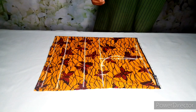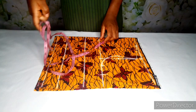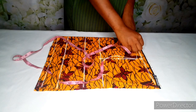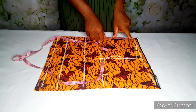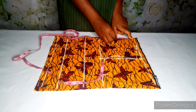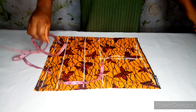Take note. So the neckline I'll be using, the depth I'm going to be using is 4. So this is already 3. I'll just add 1 here, which is a total of 4. Then the depth I'll be using is 4½. Let me make it 4½. Still okay.